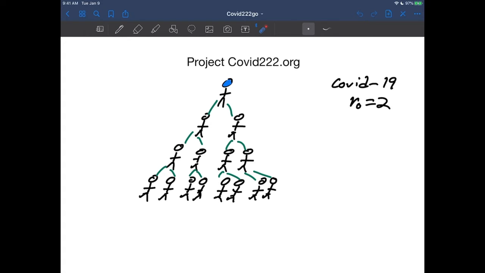In this video, we'll talk about where the second 2 in COVID-222 comes from. As we discussed in the last video, suppose someone gets sick. You can call them person 0, patient 0. On average for COVID-19, a given sick person will infect 2 others. So the sick person here can infect persons 1 and 2. Person 1 can go on and infect persons 3 and 4, and so on and so forth. So you get the idea.